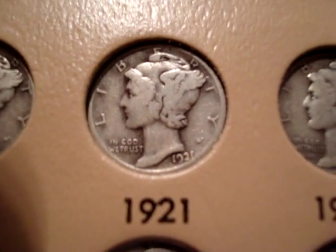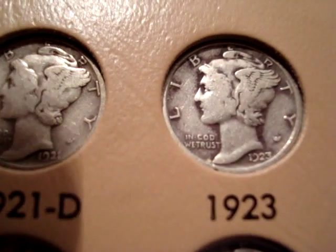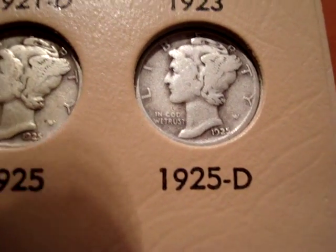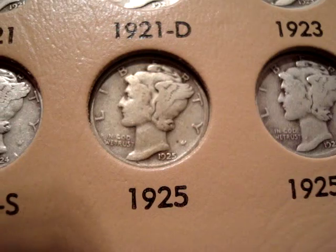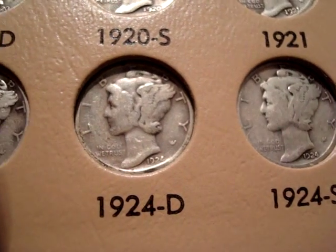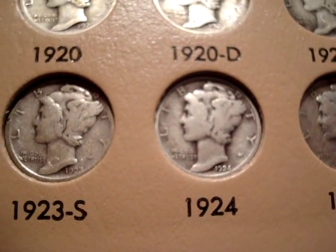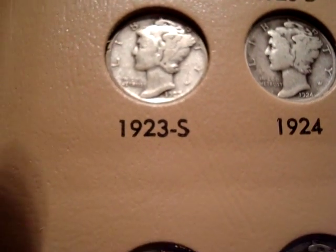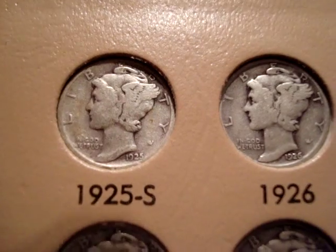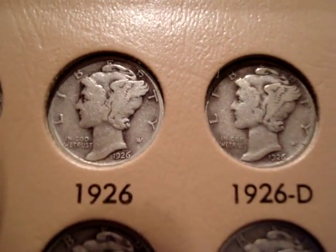This coin was designed by Adolf Weinmann. Most people call this the Mercury dime, even though the figurehead on the dime is actually not Mercury. It's a figure of Liberty with a winged cap. So essentially it's supposed to be called the winged Liberty head dime. But the name Mercury Dime has just stuck, so that's what people call it. These contain about 90% silver.